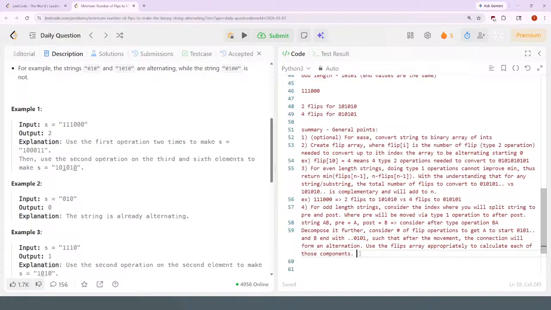And then that's one possibility. The other possibility is A starts with 1, 0, 1, 0, dot dot dot, and B, being the post, ends with dot dot dot 0, 1, 0.